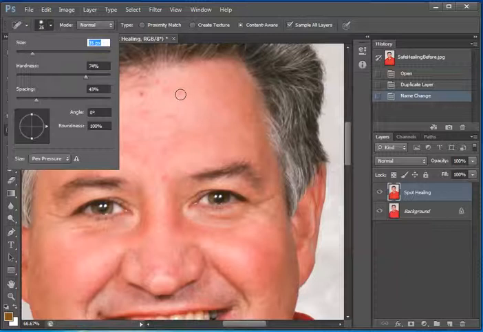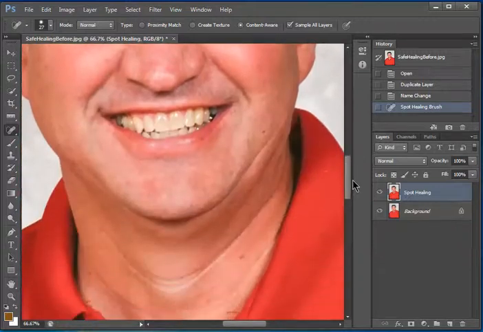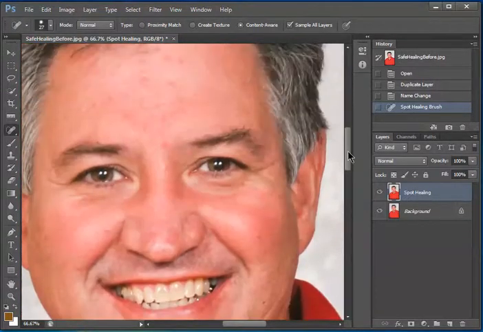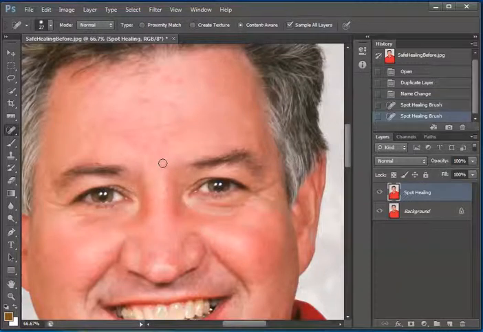And the rule here is that we want to make very subtle changes. So make the radius no bigger than you need to. So for example, when I want to remove this red spot, I make the radius of the tool just a little bit bigger. And then when I click, boom, did you see that that little blemish went away? So I could scroll around here to find, maybe I should stick up here. How about right here? If you click, notice that it's going to take colors from nearby.